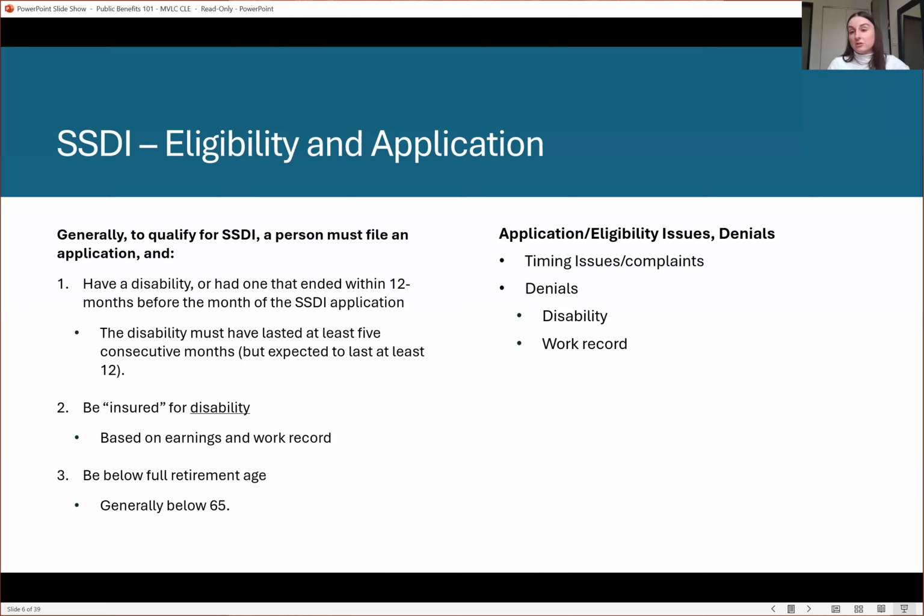The physical or mental impairment needs to be of such severity that the claimant is not only unable to do their previous work, but can't do some type of equivalent work based on their age, education, and work experience in the national economy. And there is a list that Social Security uses to find those jobs that someone could do in the national economy. There are some very ridiculous, to be honest, jobs on that list. They filtered it a lot, but like scuba diver used to be on the list.